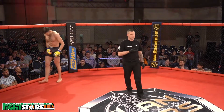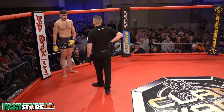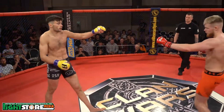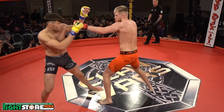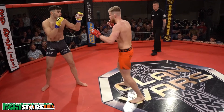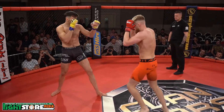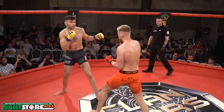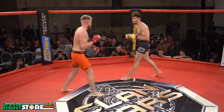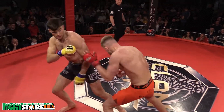McCormick needs to be careful when he's moving to his right — he's dipping his head ever so slightly when coming off the center line. If Callum Peace gets wise to that, he could throw a head kick or some offensive strike, but McCormick really needs to be careful of dipping that head when moving off the center line. Back underway and McCormick looks for a lead left hook, but nobody's there, and goes back to the leg kicks. Now it's Peace looking to mix up his leg kicks — that could set up the hands potentially. McCormick starting to work behind that jab now as well, and it must be frustrating for Peace as he's coming in — he's getting his legs tore up and now he's starting to get hit with that jab.